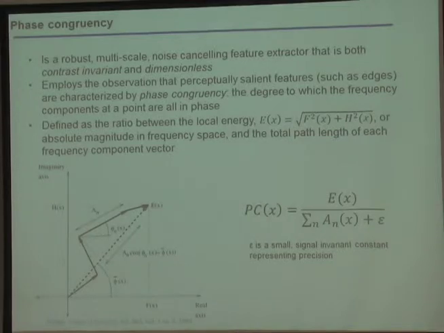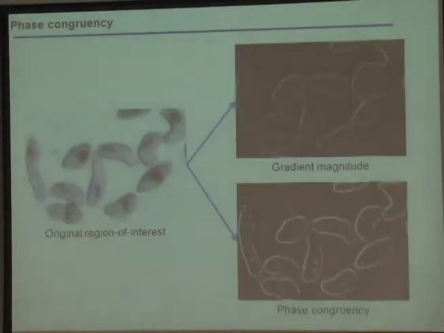So essentially what we do is apply this notion of phase congruency, and I'm going to skip a lot of technical details here. Here is an image, here is the gradient magnitude of the image, and here is the phase congruency of the image. As you can see, this is a much clearer delineation of the outlines. Okay, however, we're not done, you can see gaps here and so forth, but now we can start seeing the individual parasites a lot more clearly.